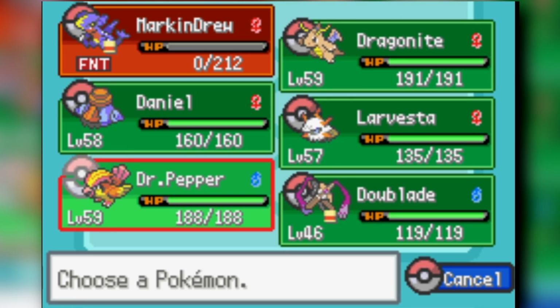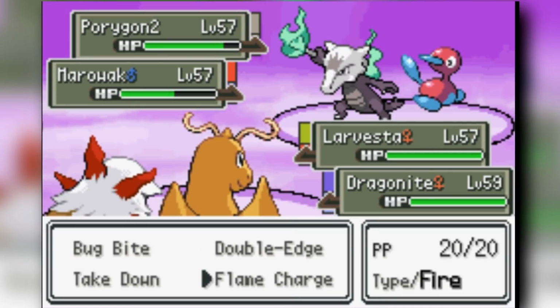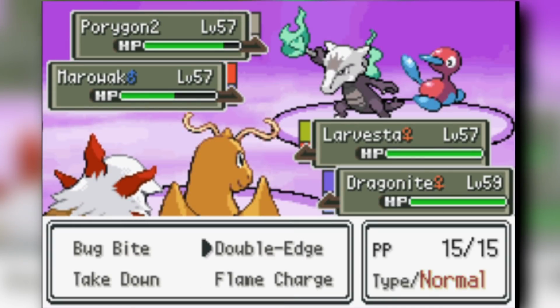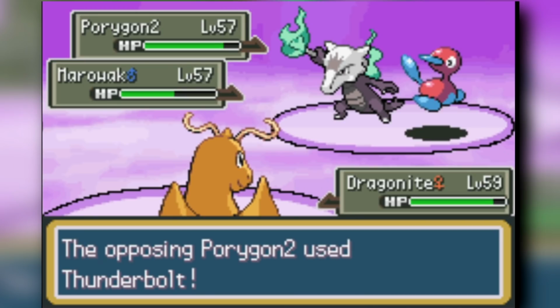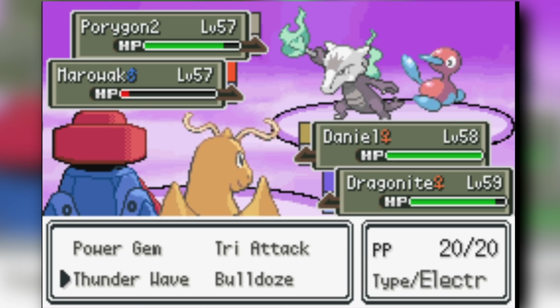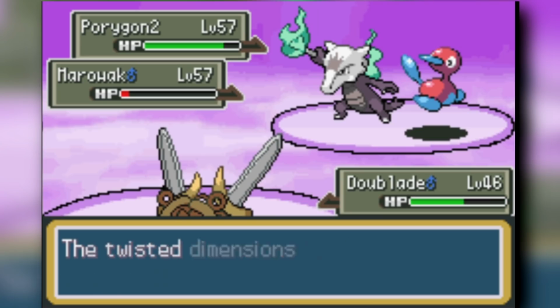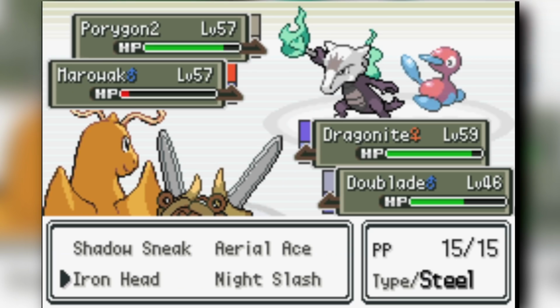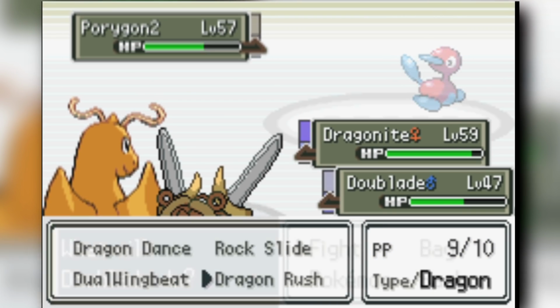Trick Room's up, so it's obviously going to knock us out using Marowak, and we're not going to be outspeeding it. We're going to send out our Larvesta to bait in more attacks against it. And then from here, we're going to try to Rock Slide it once again, try to weaken down the Marowak. It's getting Thunderbolt against me, so I'm going to switch out, sack my Doublade against him, and also sack my Probopass to get the Trick Room back up. I'm going to Rock Slide once again. Marowak will go down as the Porygon will knock out my poor Doublade.